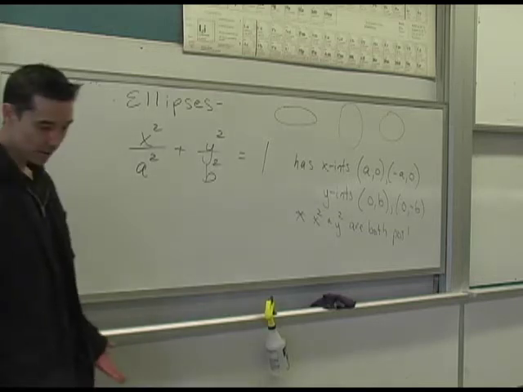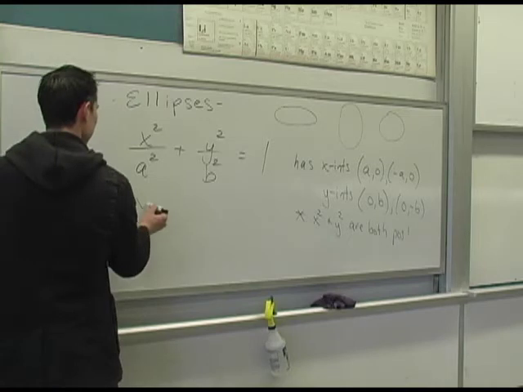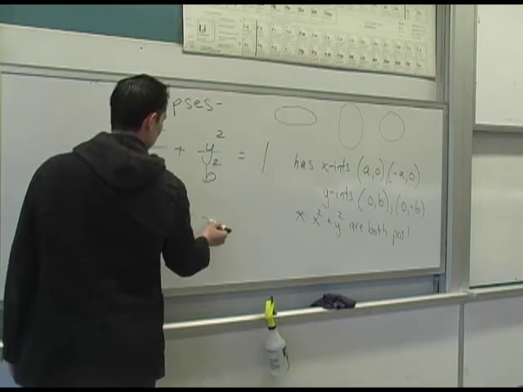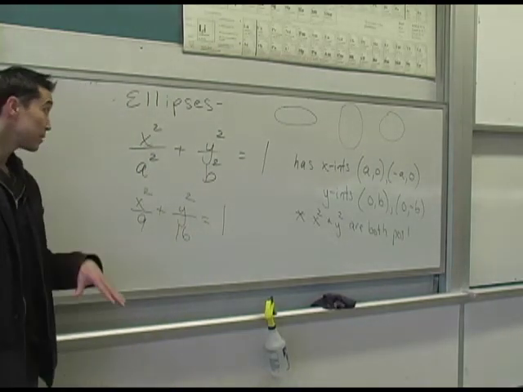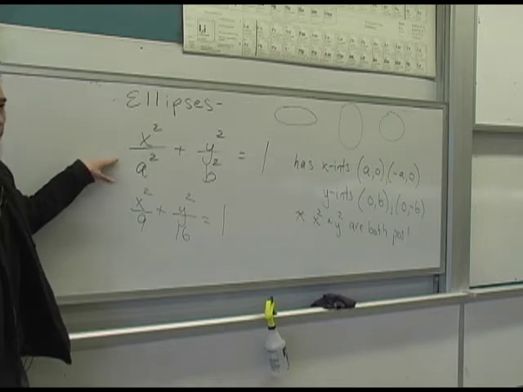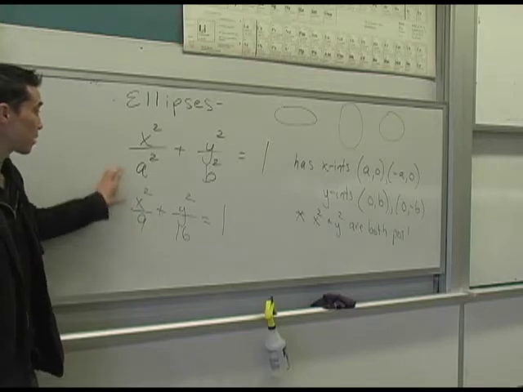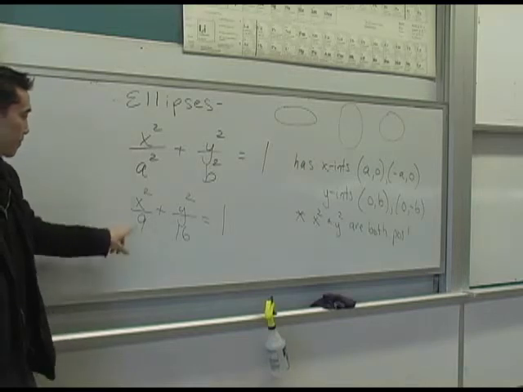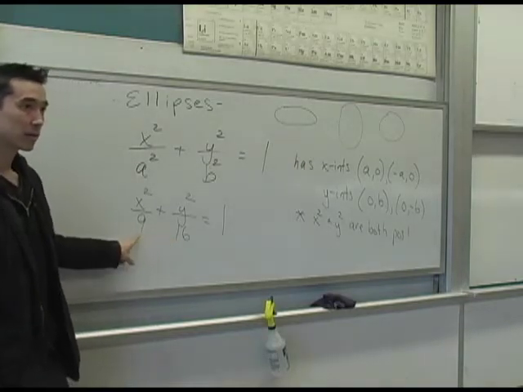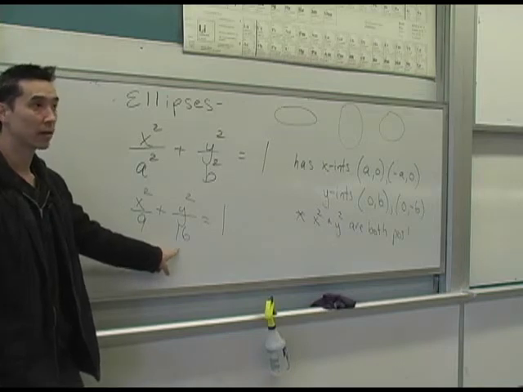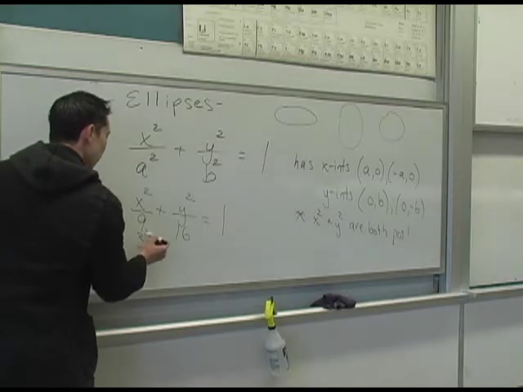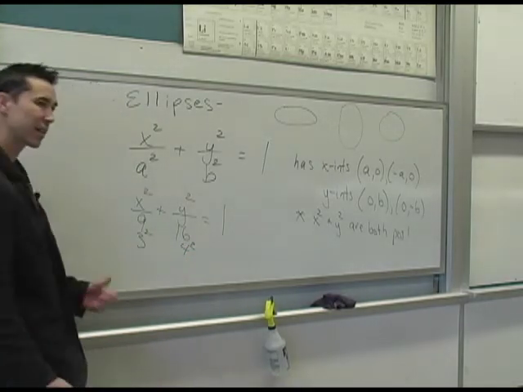Okay, let's jump right into one. I'll start off with an easy one. X squared over 9 plus y squared over 16 equals 1. The reason why this problem is so easy is because it's almost perfectly in this form. Almost there. There's only one little tweak that we would need to do to get this to look exactly like that. And what would that tweak be? Instead of 9, you would write 3 squared, and 16, you would write 4 squared. If you do that, then it'll look like this exactly. Okay? So let's write 9 as 3 squared and 16 as 4 squared. So let's look at it like that.